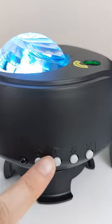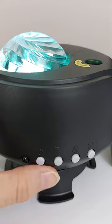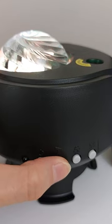Are we gonna try on this? This is the Galaxy Light button. I'm gonna turn off the light and check it out. So this is how it looks like when it's still bright. So I'm gonna turn off the light here. This is how it looks like when I turn off the light. It is pretty bright and definitely looks like you're outside looking at the stars. It's pretty nice.